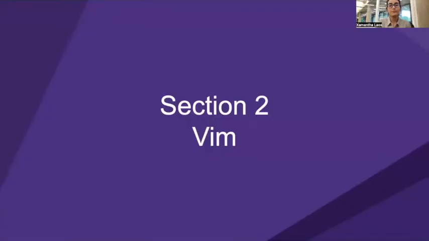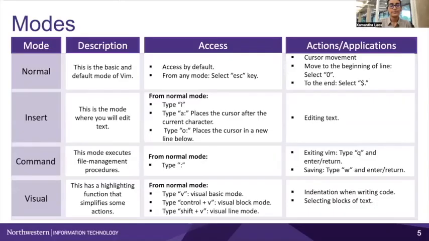Section 2, Vim. Before talking about Vim itself, it's important to talk about its modes. Vim has 4 modes: normal mode, insert mode, command mode, and visual mode. The reason why modes are so important is because depending on the mode you are in, then you will have access to a specific set of actions. So let's begin with normal mode.